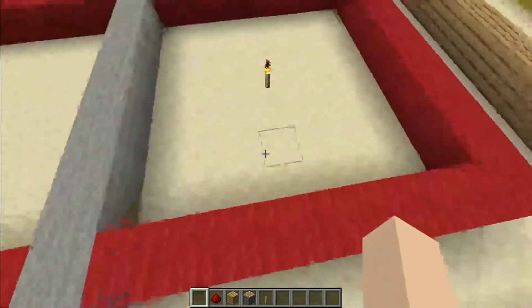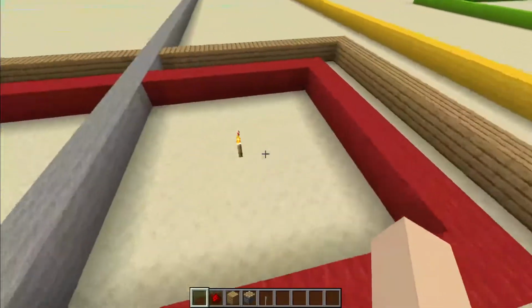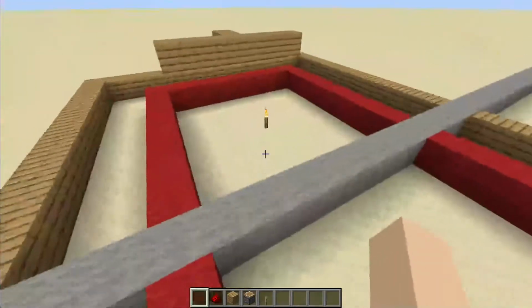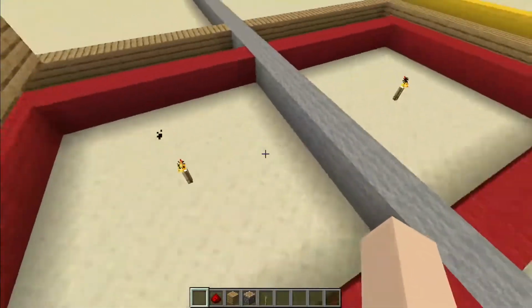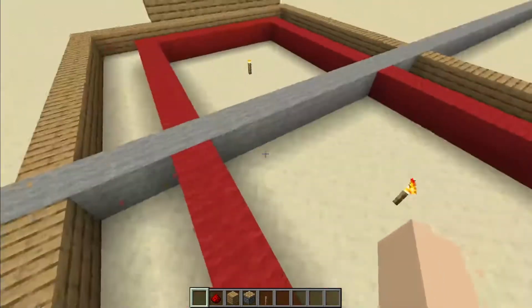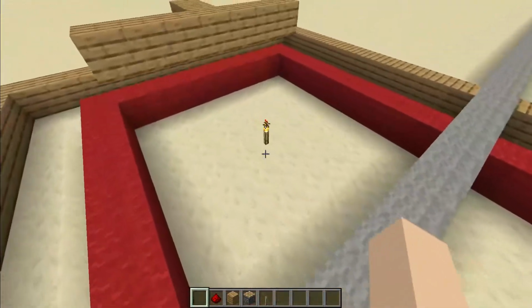Now what I do is I build a 7x7 area here, and I light up the middle because there's a possibility that a creeper could spawn in one of these if the mobs are all in this one and not in this one. If you start getting closer, a creeper could spawn in this and blow your whole thing up. So you don't want that to happen. Just put one torch in the middle and you're good to go.